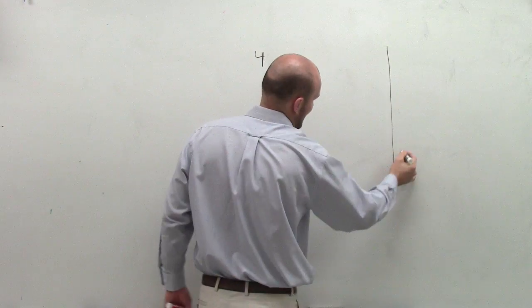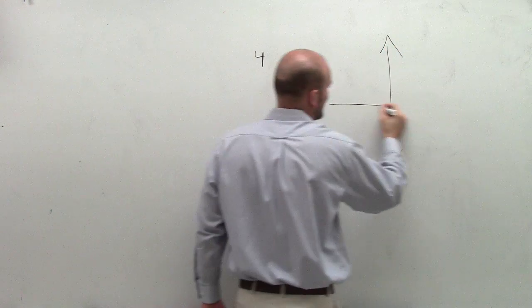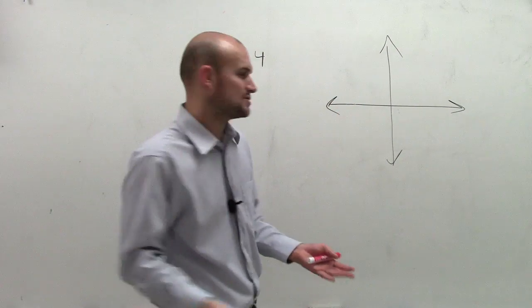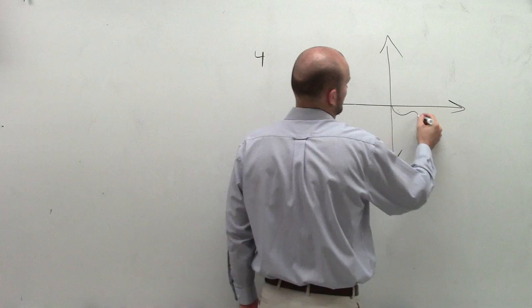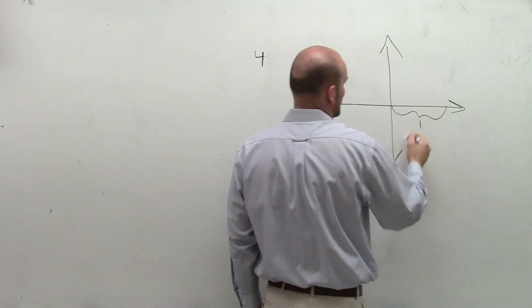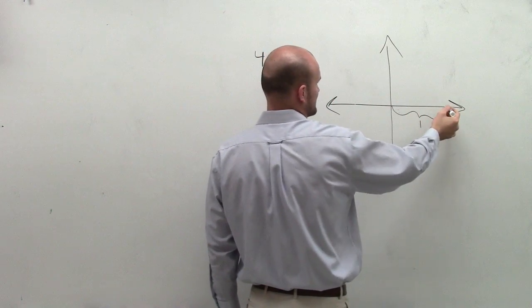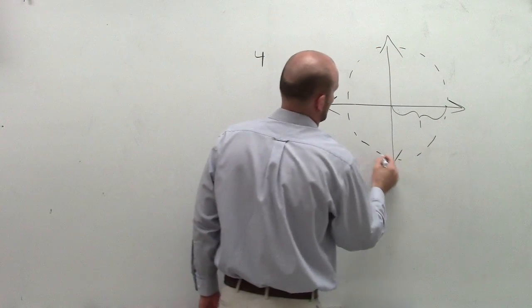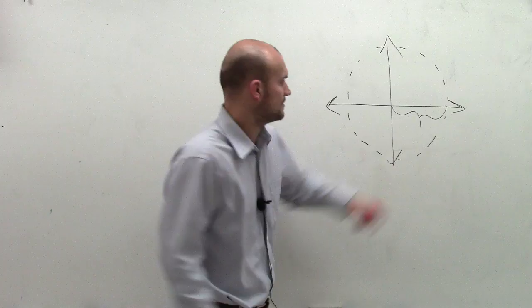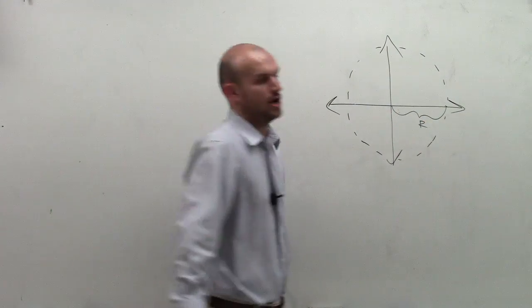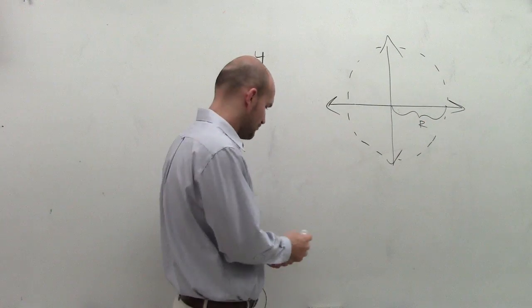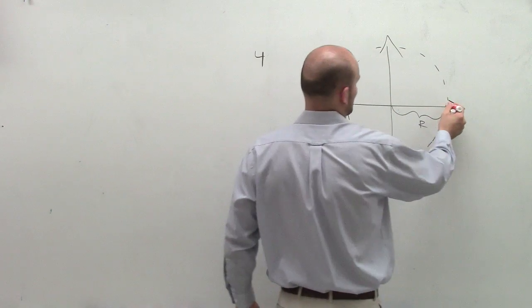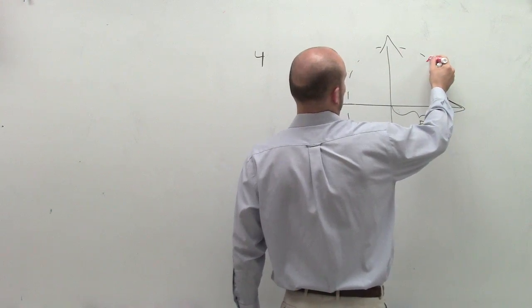So let's look at a reminder of what a radian is. Remember, a radian is going to be our distance of our circle, the distance of our radius. Let's say we had an imaginary circle. So our circle has a radius right there, which we call r. So remember, our radian is going to be taking that radius and wrapping it around our circle.